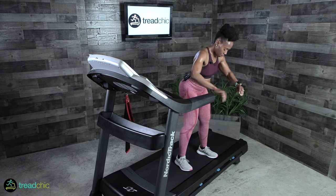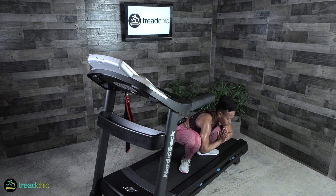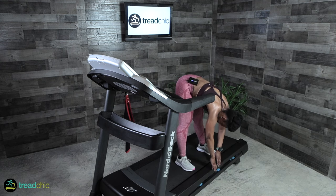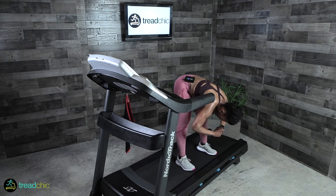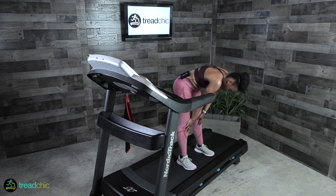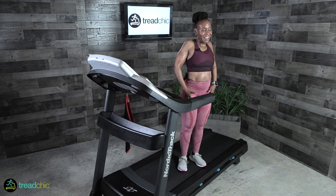Come down on those heels, okay? Come down. Use your elbows to push your knees apart. If you're not able to do this, you don't have to come all the way down. Feel that stretch. Arms down. Come up, feel that hamstring. Lift those heels up and down, up, down, up, down. All right, come up. Come up one vertebra at a time. Shrug your shoulders back, back, and back.